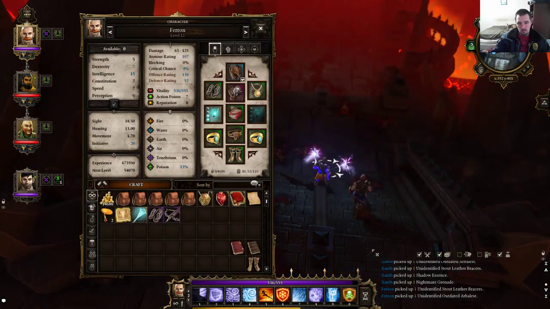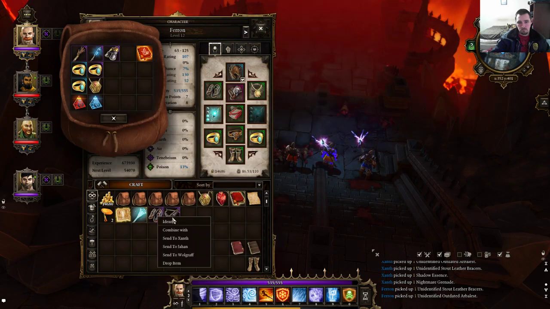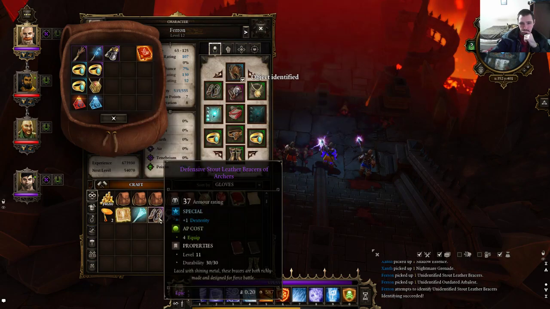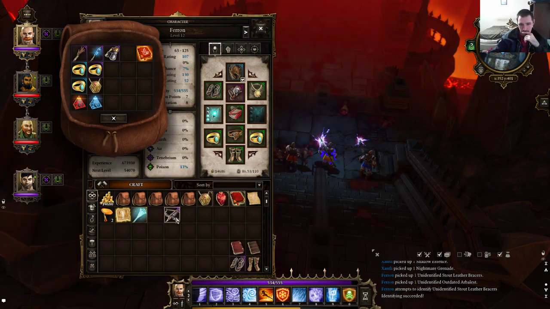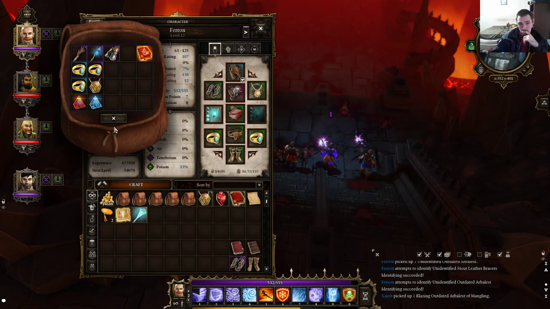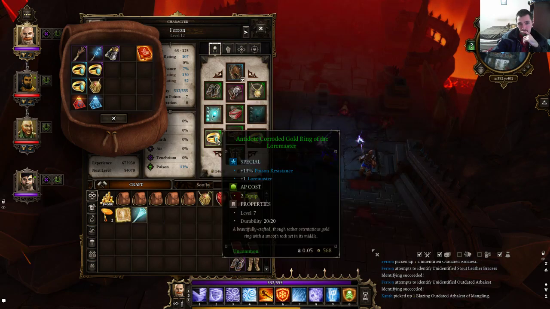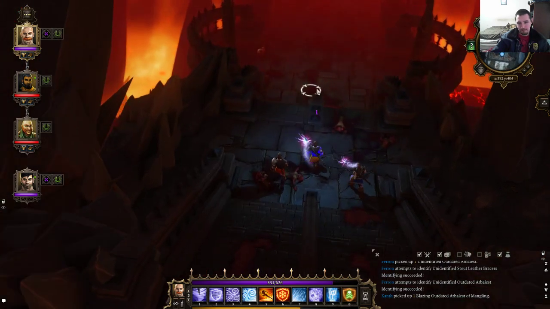Can you do me a favor and ID those for me? Oh. Plus 1 dex. That's all they do. That's all the bracers do. Oh! Oh! Oh! That's basically what I was looking for. And I would have had it sooner, but no, we didn't notice the one chest.